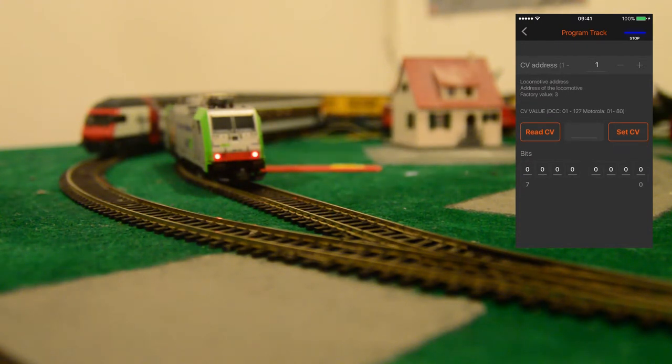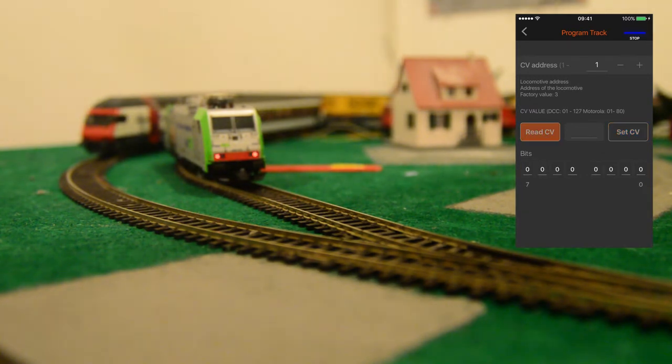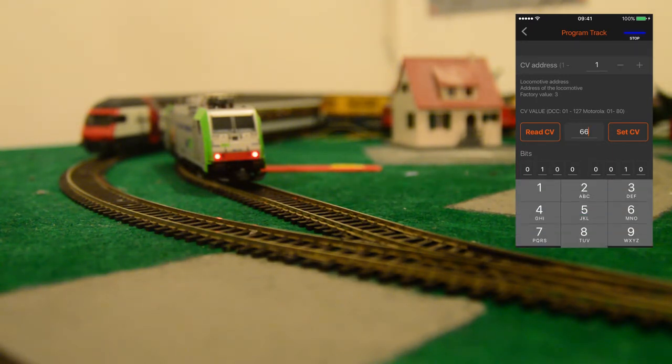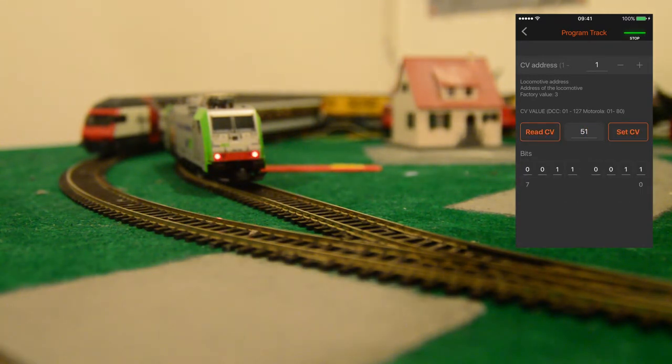What we're going to do is read the CV here on the left, and you can see it's got 51. I've changed this, but you can again change it to something like 66. You can set that as the CV, and you can now see that locomotive would respond to the command 66. I'll change that back again. There we go, that works nicely.